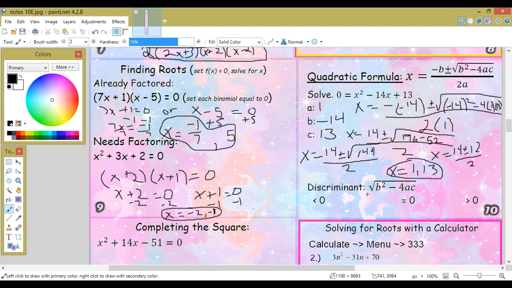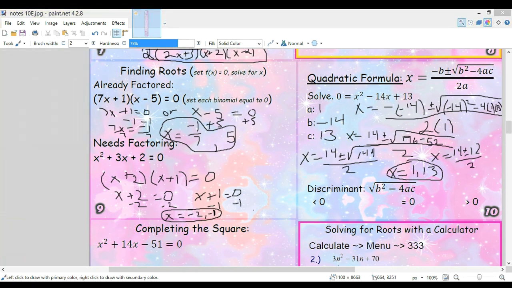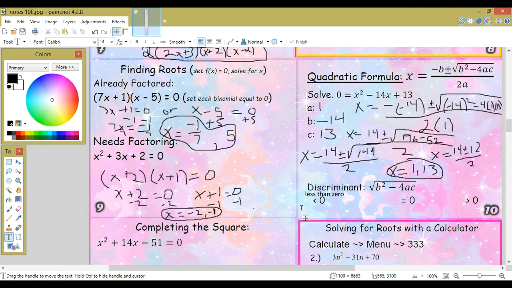At the bottom of this page, we have something that's called the discriminant. The part with the square root is called the discriminant. There's 3 possible cases you could get. If this number is less than 0, you'll only have 2 imaginary roots. That basically means no real solution. So they're all extraneous here. There's no solution that is real.